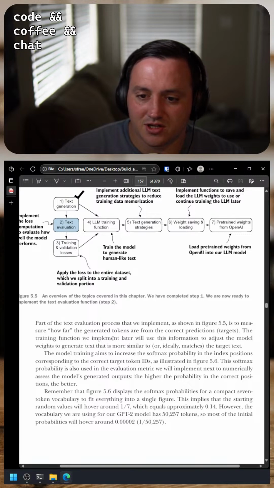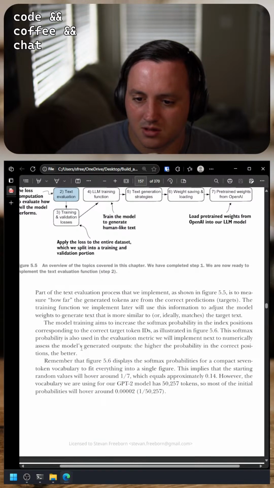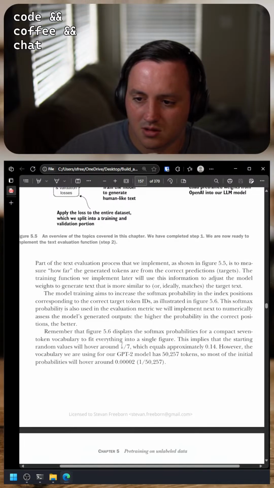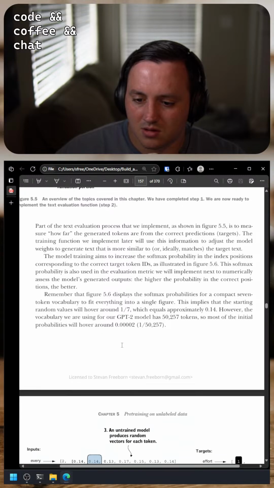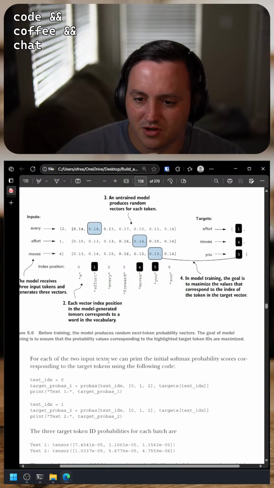The training function we implement later will use this information to adjust the model weights to generate text that is more similar to the target text. Okay, for each of the 2 input texts, we can print the initial softmax probability scores corresponding to the target tokens.